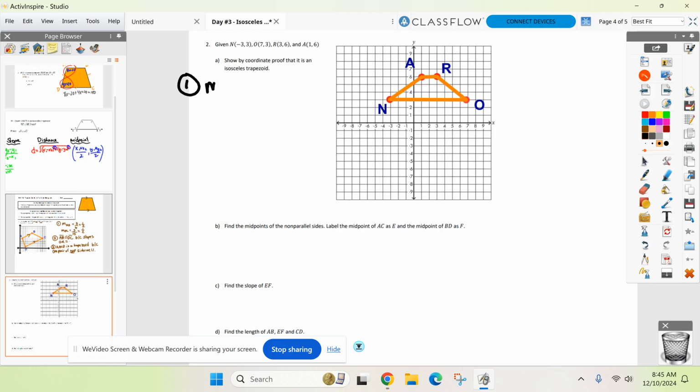So let's do the slope of AR. Now I did this for a reason, Anya, just to remind you. What type of line is AR? I know that straight, they're all straight. AR is what type of line up there? Horizontal. Anybody remember the slope of any horizontal line? Because it doesn't have any rise. 0. Yes, any horizontal line has a slope of 0. So no work needs to be shown. I guess you could plug it into the formula. You're still going to get 0. And we can say the same for NO. Also has a slope of 0.